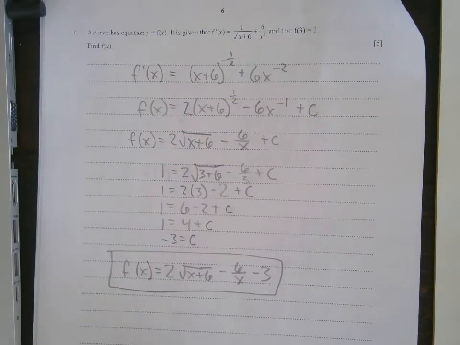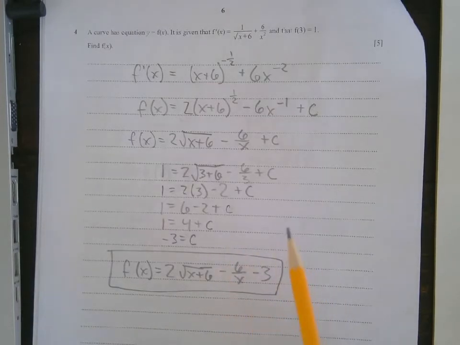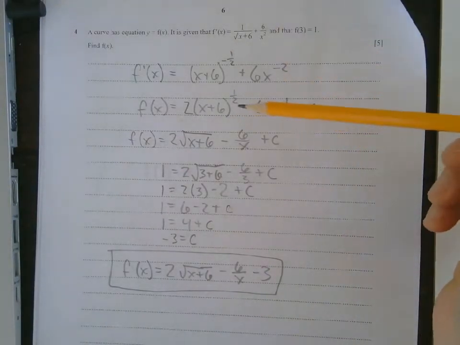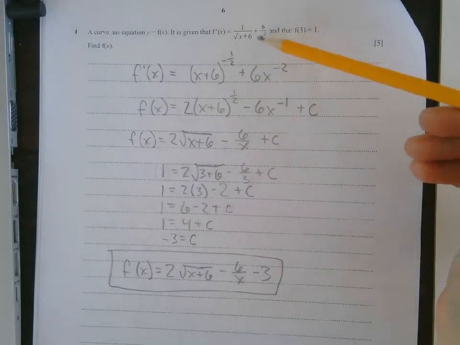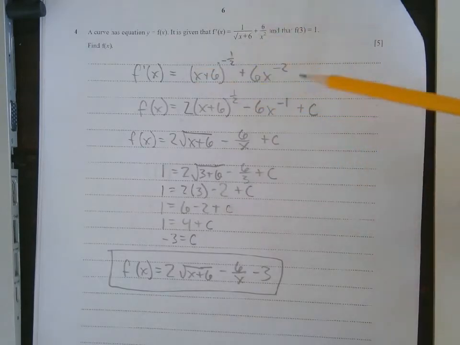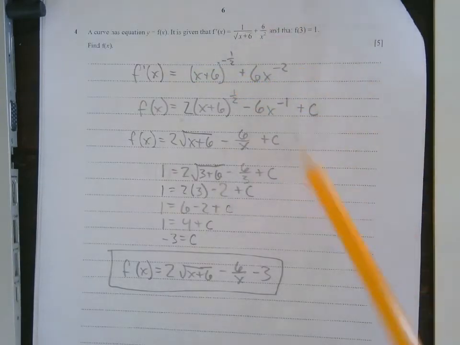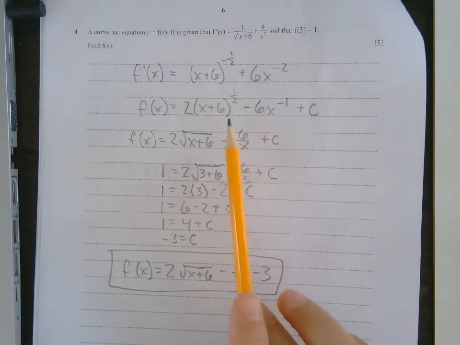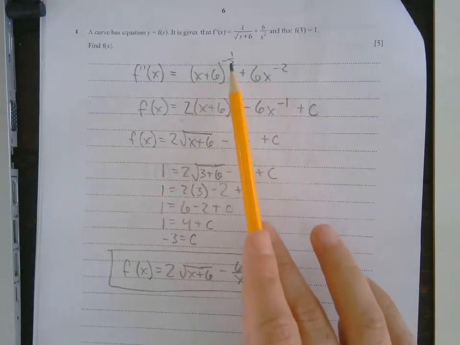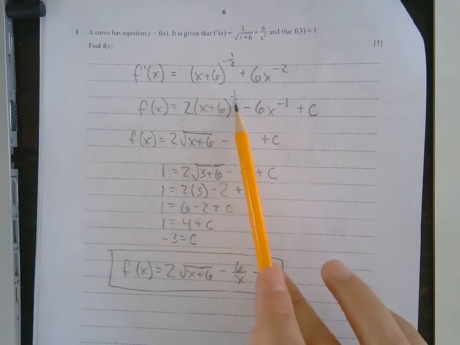Okay, so number 4 is one where we're given the derivative and we have to find the original function. So we're finding the antiderivative here. I think it's always useful when we're finding derivatives or antiderivatives to think about all these exponents not in fraction form. So that's why I rewrote everything like this, because it's then easier to think through, okay, I've got to raise the exponent by 1. So this is going to have to go from negative 1/2 up to positive 1/2.